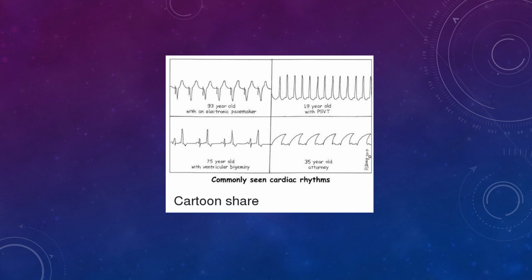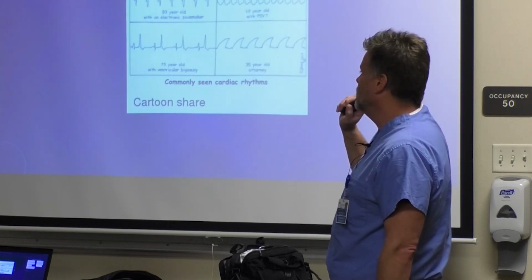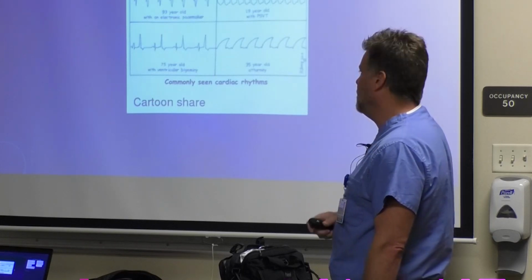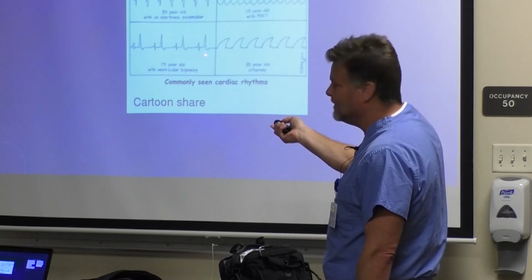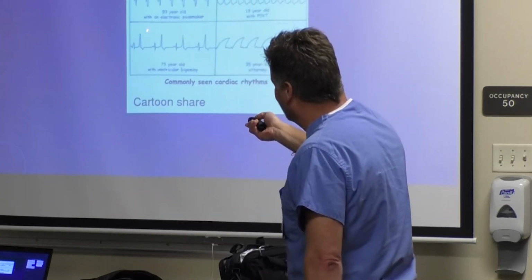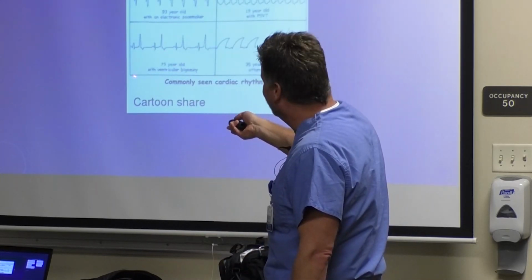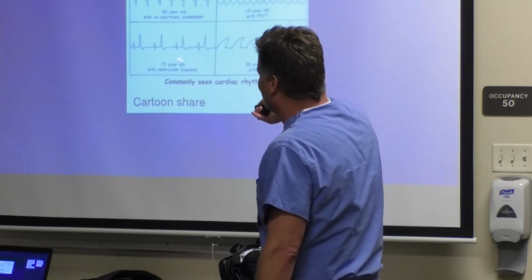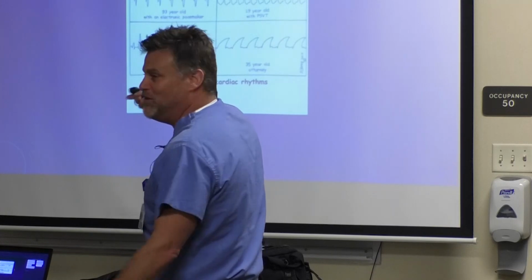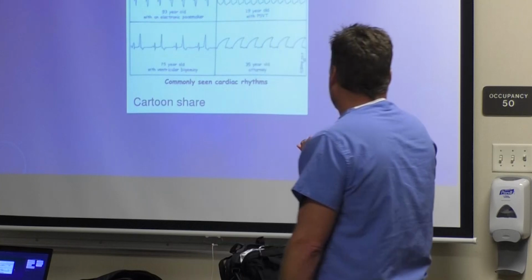Bonus question. If you can answer this, you got it, rock on. Let's say this patient comes into you with muffled heart sounds, JVD, equal breath sounds, both good, and hypotensive, and that's their EKG. What's that called? Tamponade. Do you remember what this is called? We see it in tamponade. It's electrical alternans, right? You have a big QRS and then a little one. It's not really that, but that's kind of what it looks like. So if you see that kind of an EKG and you get that kind of a history, it's a tamponade. Guaranteed, every time, okay?